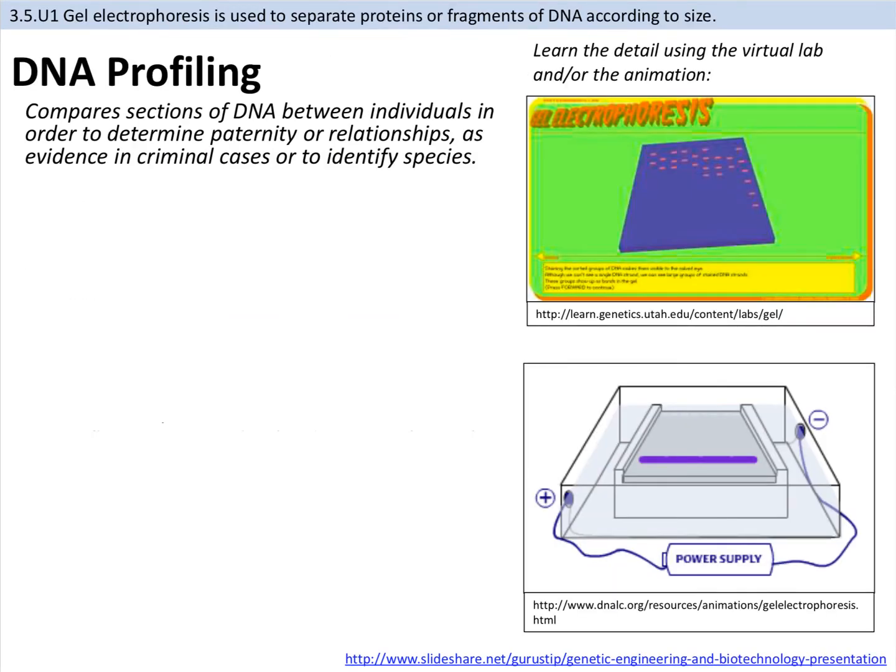Now, let's get into more detail about what we mean when we're talking about DNA profiling. Profiling specifically is where we're going to compare an unknown source of DNA to a potential source of DNA, and we're going to see if they are related to each other based on a banding pattern that is produced. And so this could be used to identify if a suspect might have been at a crime scene by collecting some of their DNA and comparing it to the results we get from the crime scene DNA.